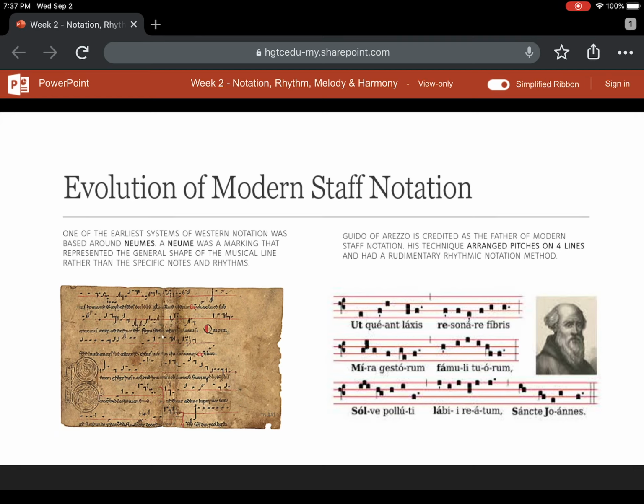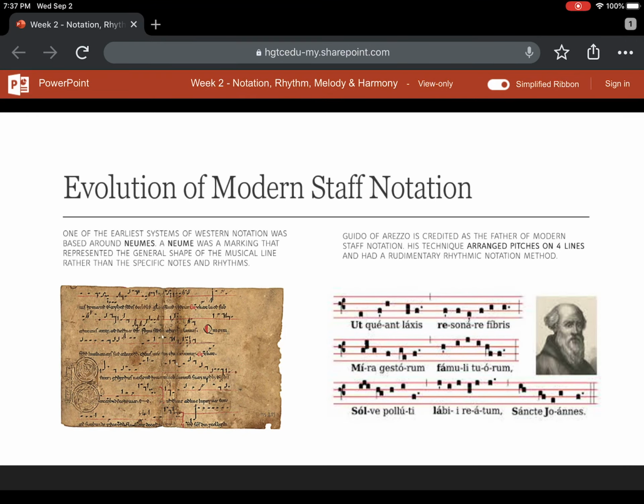These were inexact. Obviously, I don't know how far to go down. I wouldn't know if that line for Mary Had a Little Lamb sounds like this, or if it sounds like this, or if it sounds like this. Right? Who knows? All I know is that it goes down and then climbs back up. So it's not the best way of relaying a musical idea, right? It had the general shape rather than the specific notes.